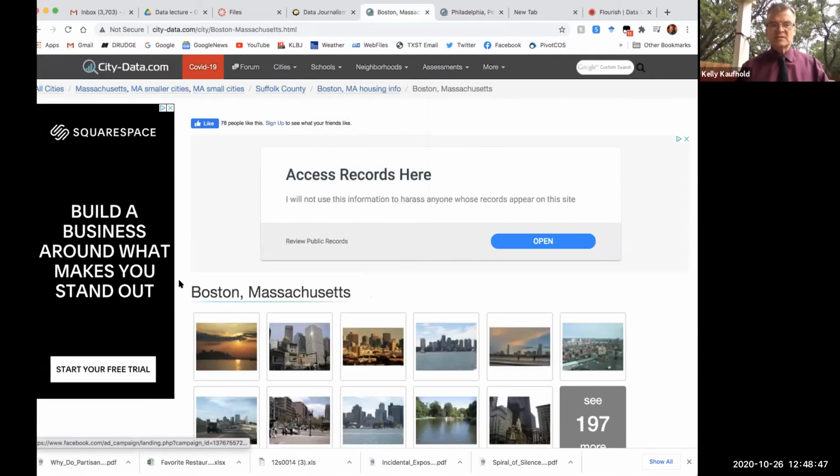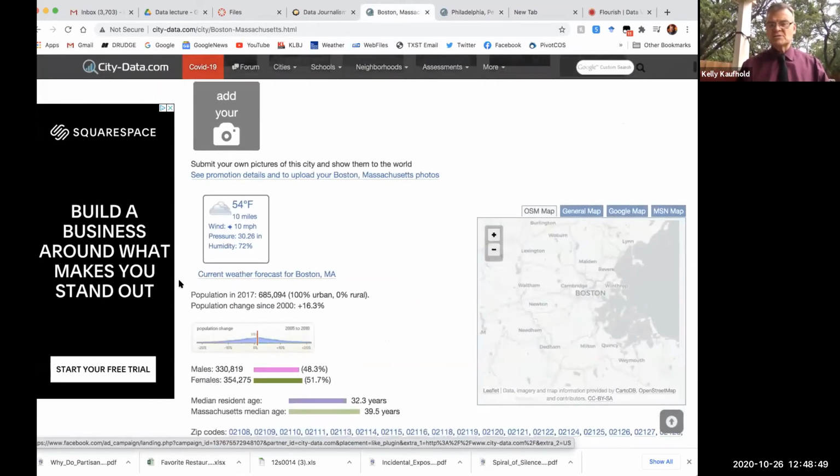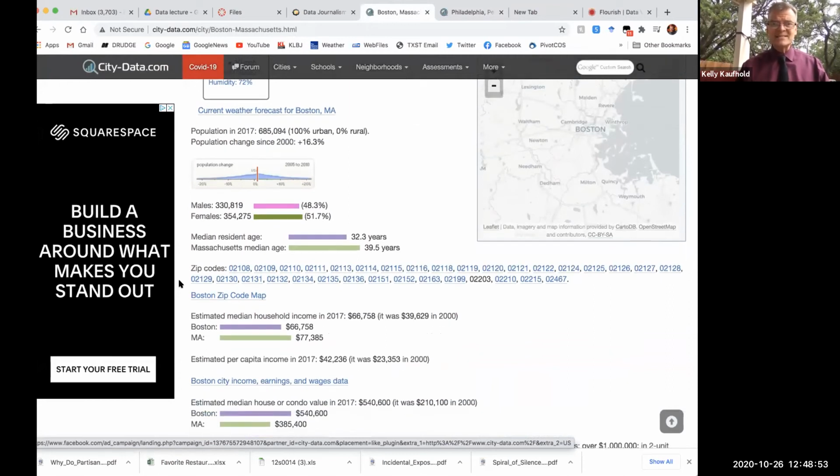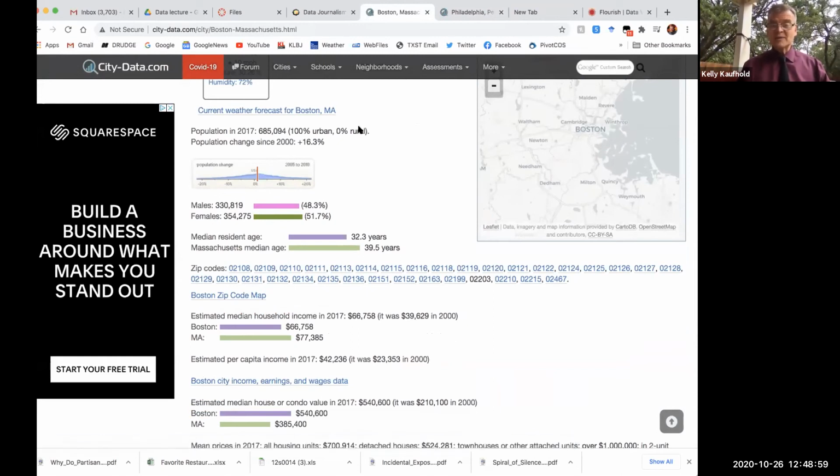So let me go to Boston. I'll scroll down. It starts with pictures. It shows major industries, gives you a glimpse of weather. But look, it starts to get into some really serious data, which, by the way, is fabulous for storytelling. Now, the greater Massachusetts, New England area is more like 5 million people. It's funny that Boston says its population is smaller than Austin's, which is coming up on 1 million.